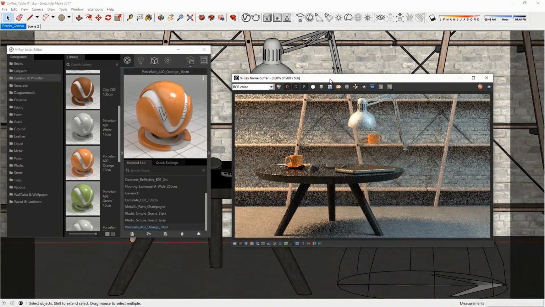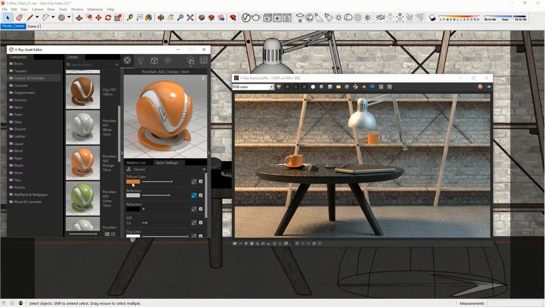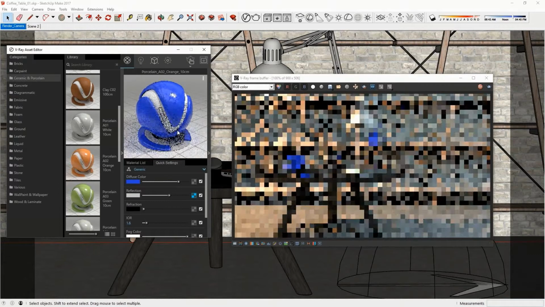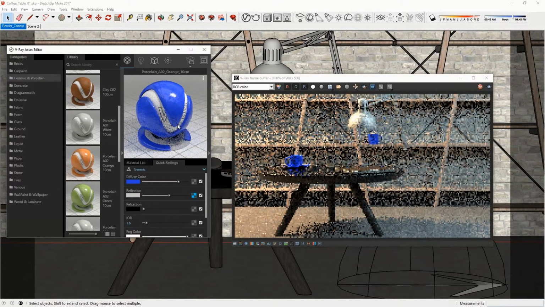Now there's the advanced settings, but we also created a little quick settings tab, which will make it easier for, let's say, beginners of SketchUp who don't want to deal with all the additional settings. This is just the basics of all you need to create almost any material. So I switched out the diffuse color and now it's blue.